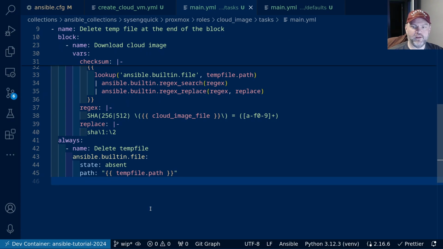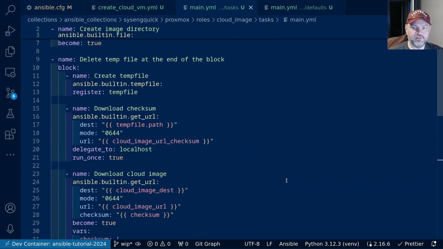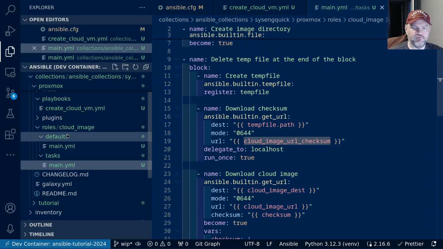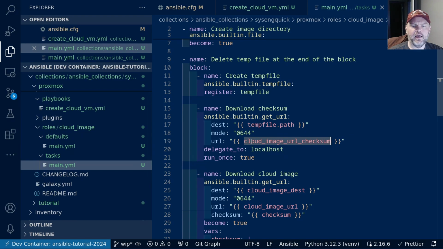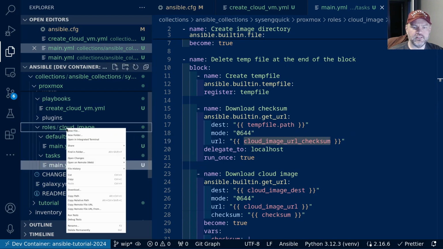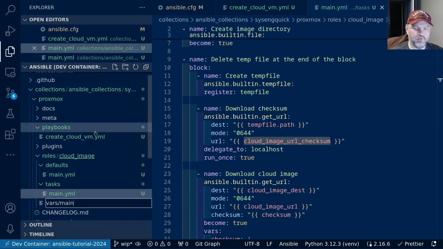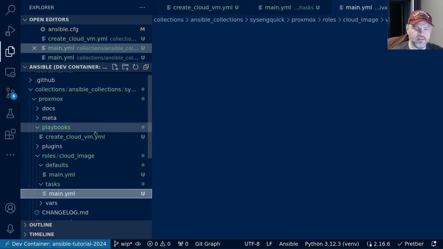Of course, before we can do that, we'll need to define some of these variables that I didn't define yet. We're going to need a couple of URL properties. I think we're going to make these with some vars, not defaults, because we're going to take the defaults and append them. So let's make some vars files. We'll do vars main.yaml.